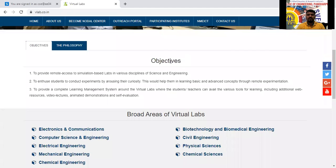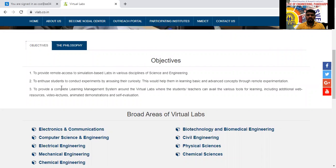Some objectives of the virtual labs are to provide remote access to simulation based labs and to enthuse the students to conduct experiments. Due to the pandemic situation of COVID-19, your physical classes are not going on. For that reason, you can practice using this virtual lab by sitting in your house, using your computer or your mobile also, but the internet connection should be high. Use Google Chrome in your mobile also.